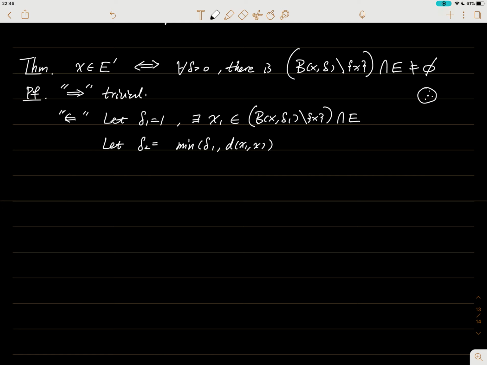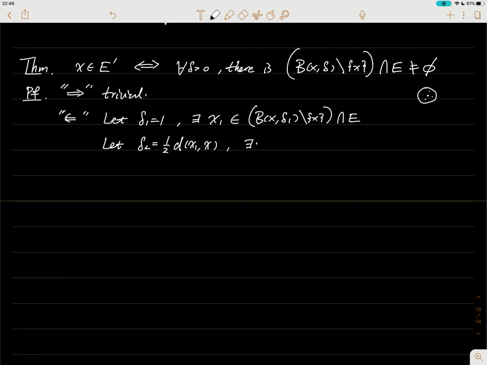Okay, so actually you know that this x1 will be anyway closer. The distance between x1 and x will be anyway less than delta 1. I'm just making this to be sure. So you can just use the d(x1, x). That will be fine as well. So you can use this as just d(x1, x) is fine. But I'm going to make sure that it's really decreasing sufficiently fast. So I put 1/2 there.